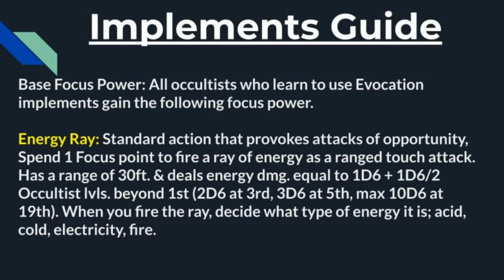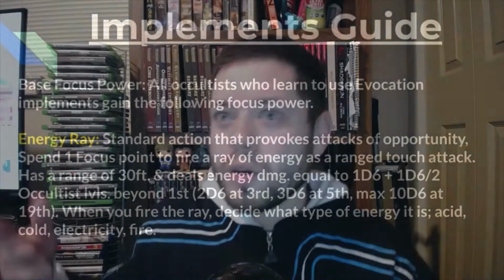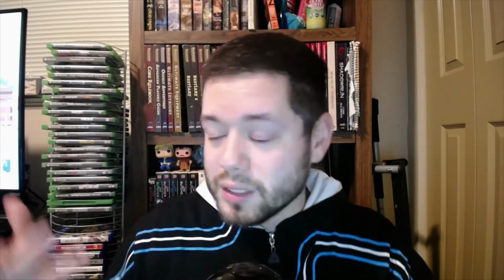And then going on from there, for the base power that you get just for learning to use evocation implements, you get Energy Ray. It's a standard action to use it, and it provokes attacks of opportunity. And you spend 1 focus point in order to fire an Energy Ray as a ranged touch attack. This has a range of 30 feet and deals energy damage equal to 1d6 plus 1d6 for every 2 occultist levels beyond first. So it'll deal 2d6 points of damage at 3rd, 3d6 at 5th, and it maxes out at 10d6 at 19th level, so equivalent to a Fireball or Lightning Bolt spell, since those are the examples we are going along with.